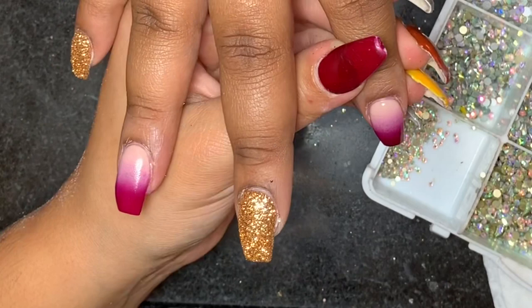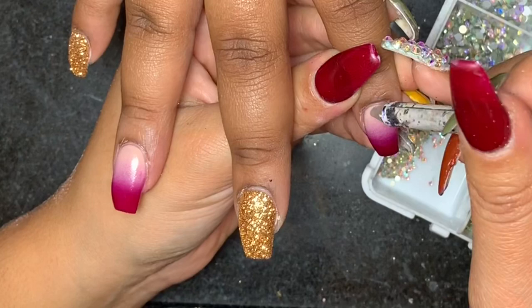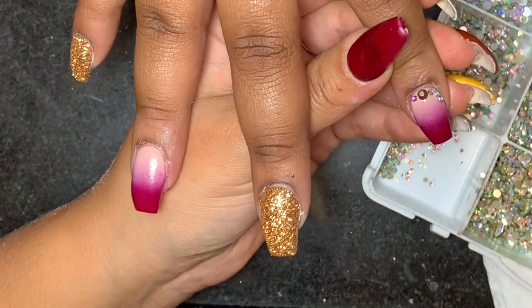So as always, we just apply the glue wherever we want the bling. We pick up the rhinestones with the wax pencil and just place them on the nail. And then since I am using my Mia Secret gel resin, as always, I'm going to use my Mia Secret gel resin activator, which is a spray that basically dries the glue instantly.